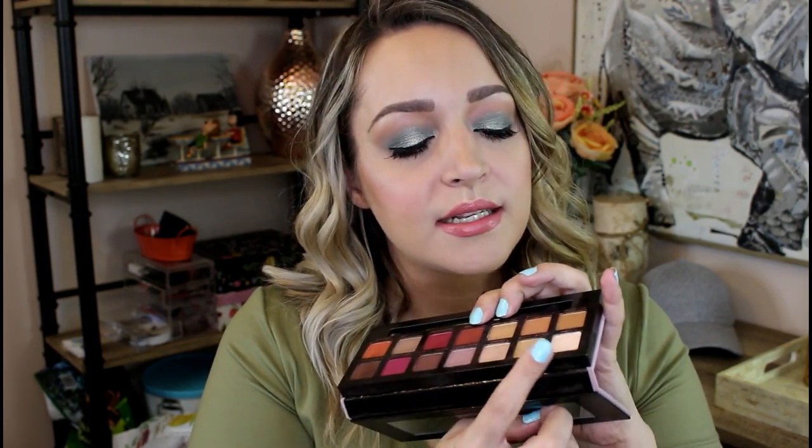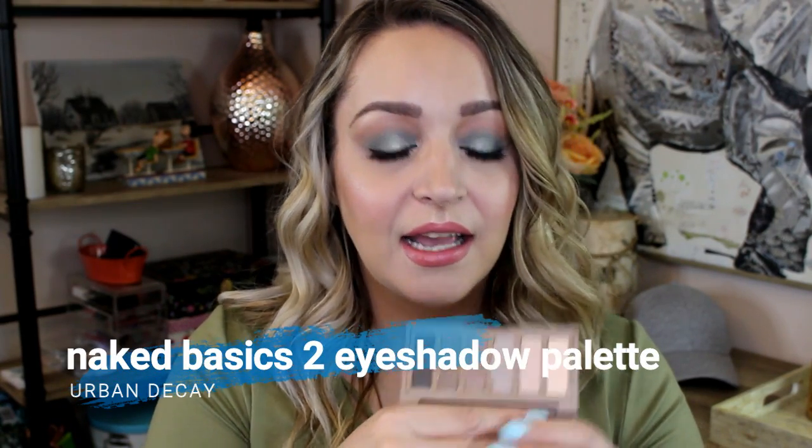I wore Primavera the other day just kind of on my inner two-thirds and I was just stunned by how pretty it was. Tempura definitely has the deepest dip and that's because I use this shade to blend things out and as a brow bone highlight. Honestly if I hit pan on this first I'm just going to keep going because the brow bone highlight is usually the one you'll use the most. So I'm not going to count that one in this palette. The other one here is the Naked 2 Basics palette — haven't hit pan on anything yet but I'm getting some nice deep dips on it.